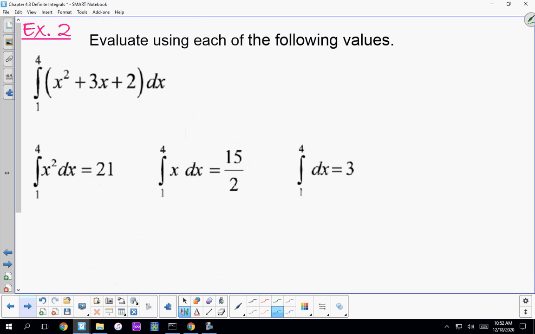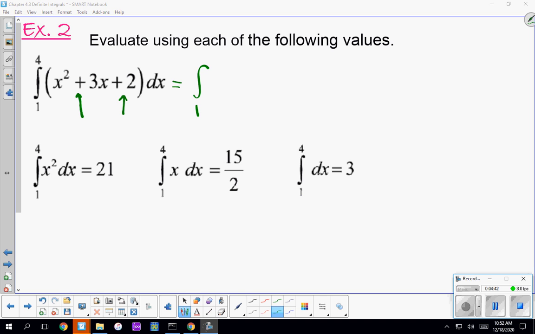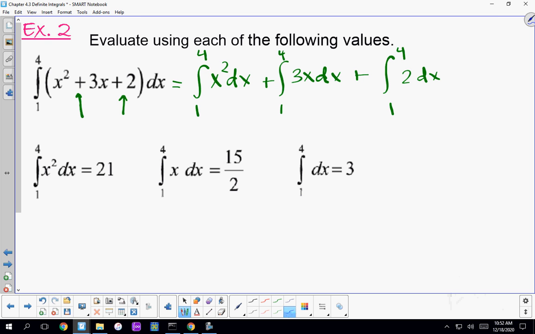Finally, now we're going to use our formulas for integration. So here, remember my rules for integration. If this is a sum, I can actually separate these. So I can write this as the integral from 1 to 4 of x squared, plus the integral from 1 to 4 of 3x, plus the integral from 1 to 4 of 2. Also, remember, with coefficients, I can bring them out front. So this 3 can be written right here. Same thing with that 2. It can also be written there. This usually isn't something that we'll write every time we evaluate an integral, but we can.